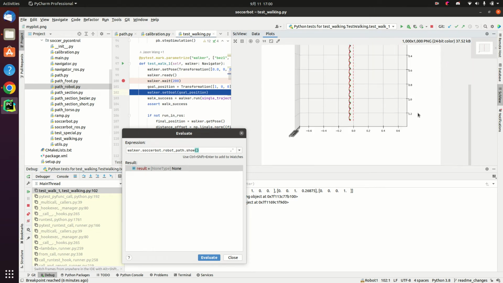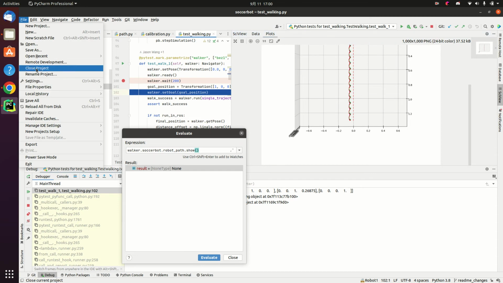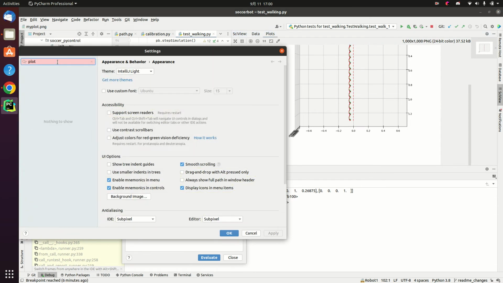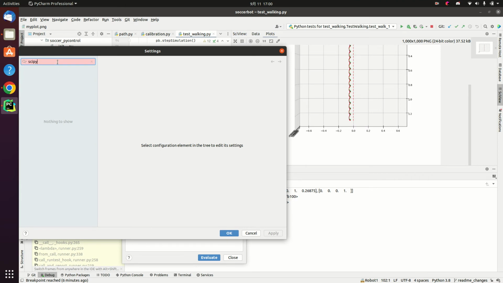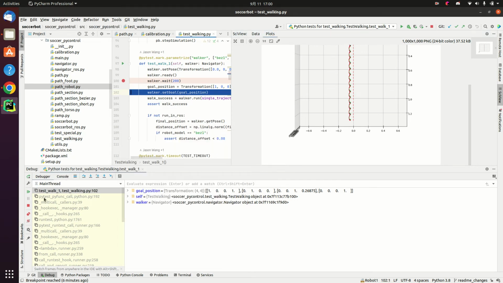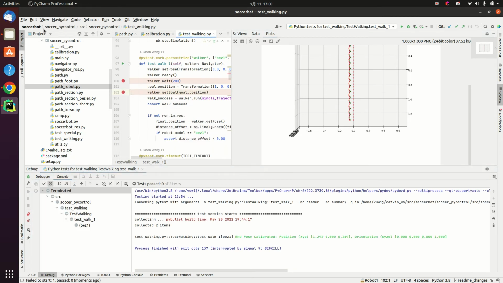I do want to disable this, just give me a second.